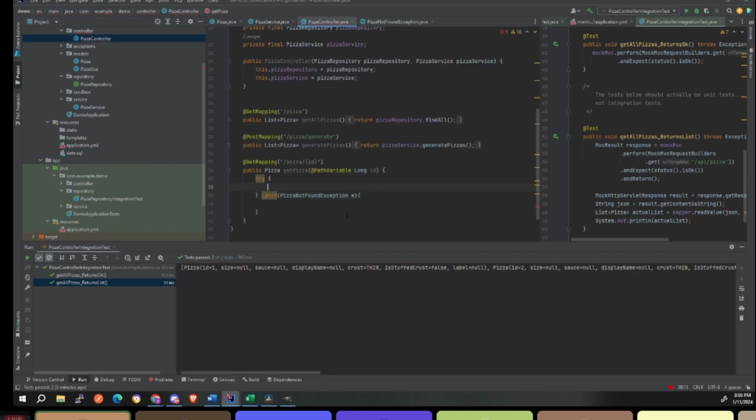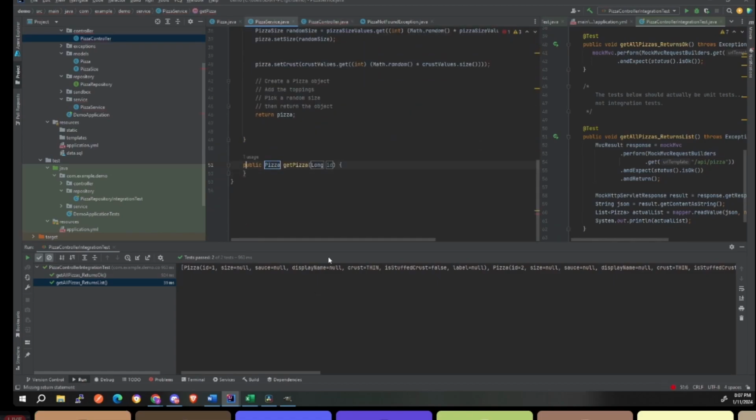Now in here, there are multiple ways of doing this. So remember, a controller is only supposed to deal with HTTP logic, okay? So what I was doing with the Optional is empty and all that other stuff, no, that's too much business logic. You want it to either return a 404 or a 200, basically, that's it, all right? So we're going to return pizzaService.getPizza, and then we're going to pass in the ID like this. So notice how it doesn't exist. We're going to have to create this. I'm going to create the method here, there you go. And then in here, we're going to implement it real quick.